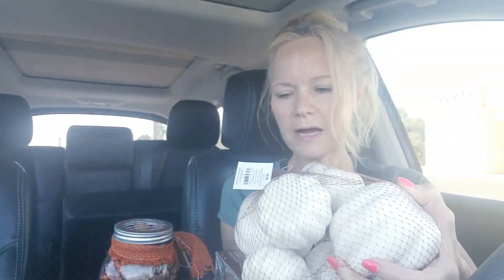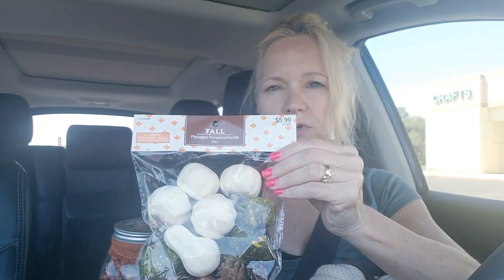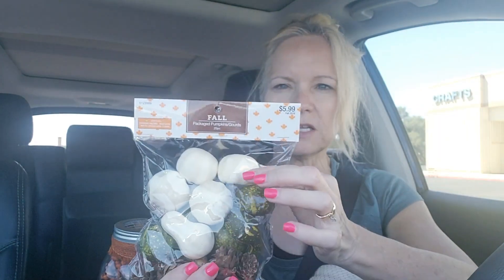Alright, let me show you what I actually ended up buying. I was at Kohl's the other day — you guys saw that shopping haul — and I was looking at their fall decor, trying to figure out how to do it a little cheaper. Their wreaths are expensive; even at 50% off they're about 30 bucks. So I came over to Hobby Lobby with 40% off. They have these fall packaged pumpkin gourds, 20 pieces for $6 with 40% off. This would be really cute on a wreath, or I might use it in my two-tier tray.